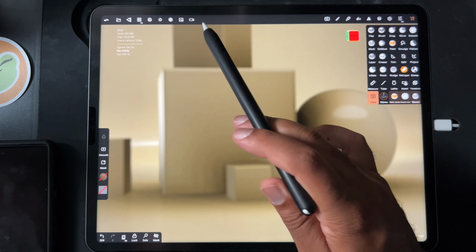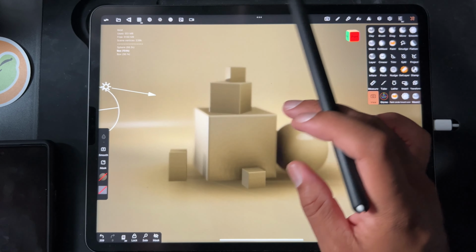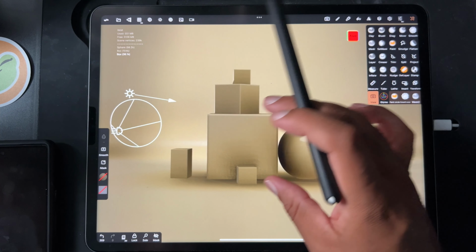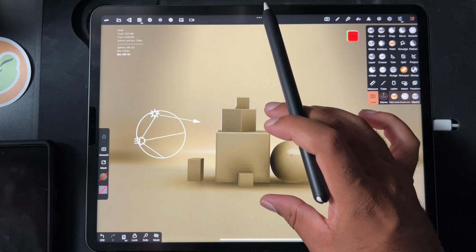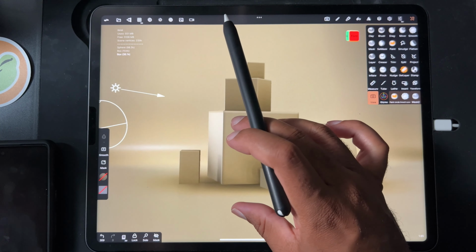I don't like these artifacts though. It's a bit strange. I'm not sure what's up with that.